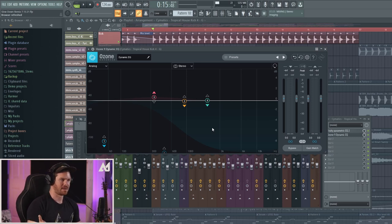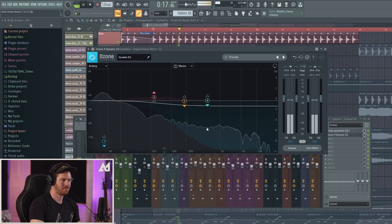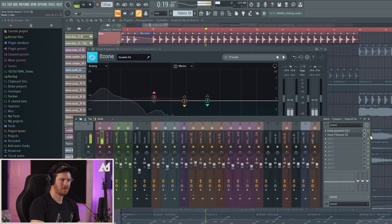For whatever reason, I decided to use it on this, even though it's going to be doing the exact same amount of EQing because it's literally the same sample over and over again. But whatever, I decided to do that. Basically my idea was to try and get rid of some of the high end on this kick. It just had a little bit too much click, a little bit too much high end for me. So you can kind of hear the difference there.